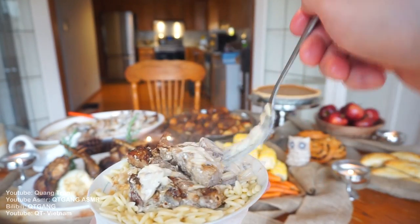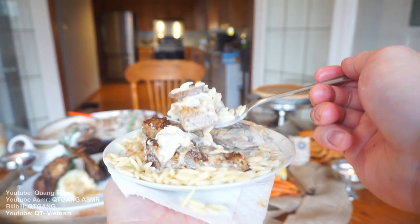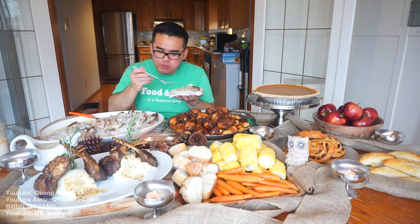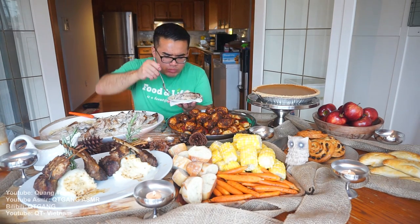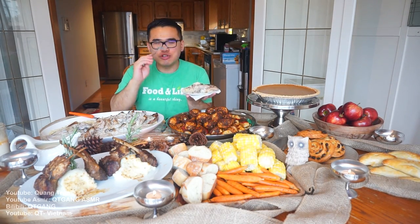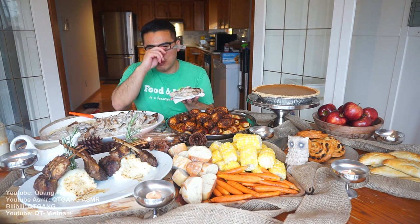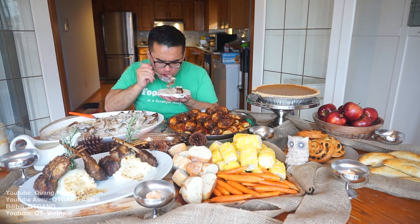Up close POV action, guys. A little orzo. A little of that pork, a little of that mushroom. Okay, nice. POV time. Take the first bite of this. Oh yeah. So many flavors going on right now. You gotta love mushroom to love this. The best part from the pork chop is the fatty part, which I gave you.